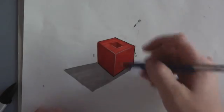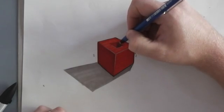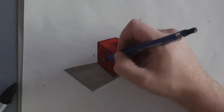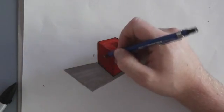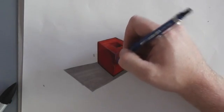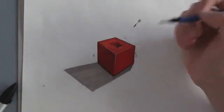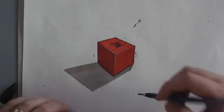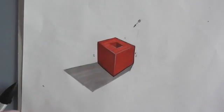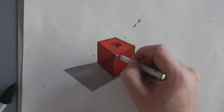Another trick, if I want to make a darker surface, a darker area darker, you can never really go too wrong with the old 2B pencil, just to push that out. Okay, I just went over that quite lightly. And the joy of going over something with coloured pencils afterwards, and you always, with markers, do marker first then colour pencil. It doesn't like it the other way around. It tends to stick to your markers and gunk them up as well. Then it will really not help.